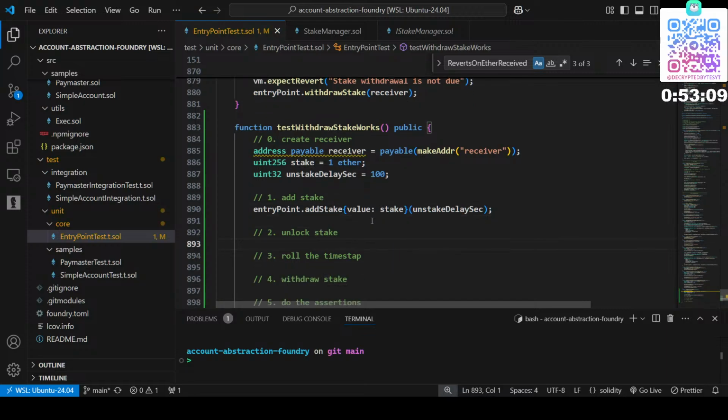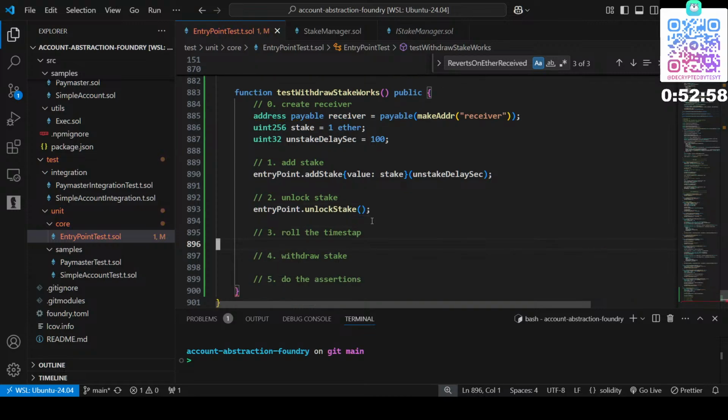That works. Now we need to call entry point dot unlock stake. That's done.